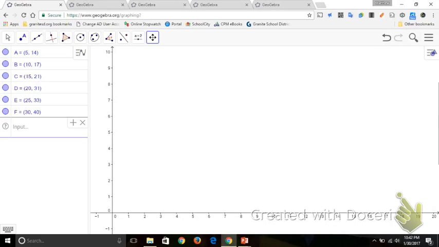Once I've clicked on that, I can click on my axes, and it will move my axes. Now I can see where some of my points have shown up. I'm going to do the same to x, because I can't quite see all of my x values either. And now that I've adjusted it, I can see all my points.